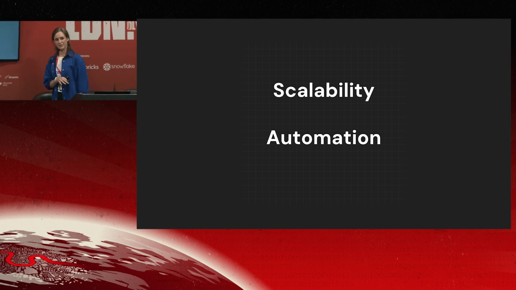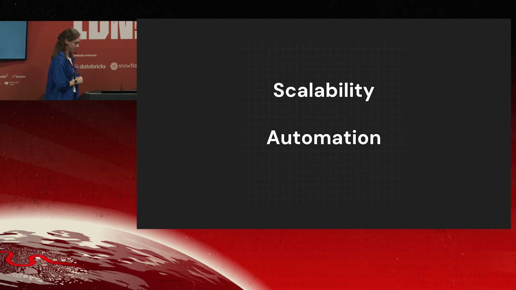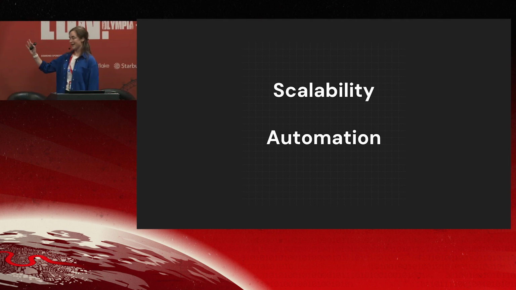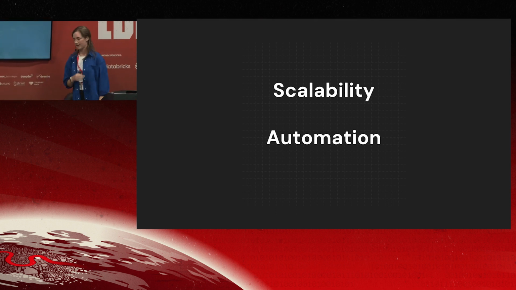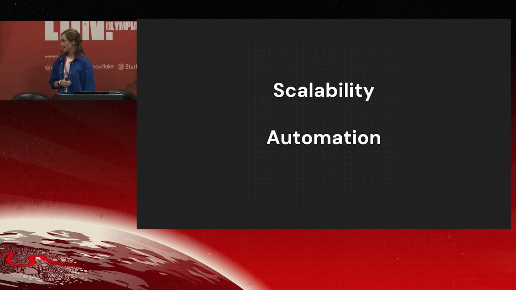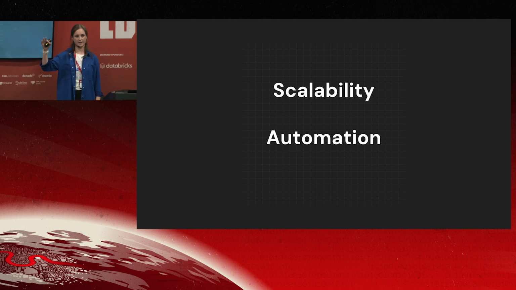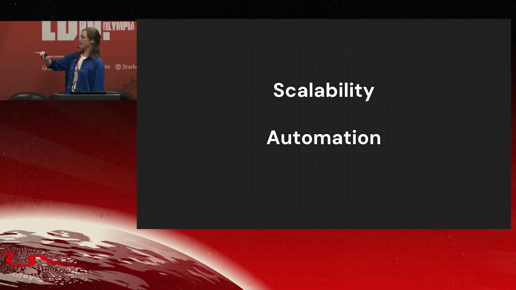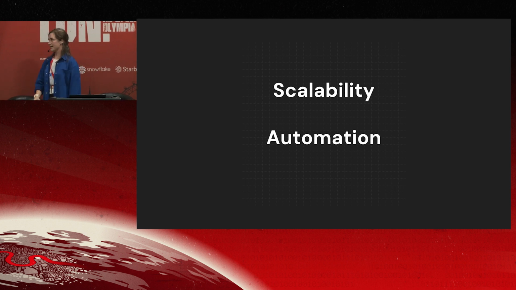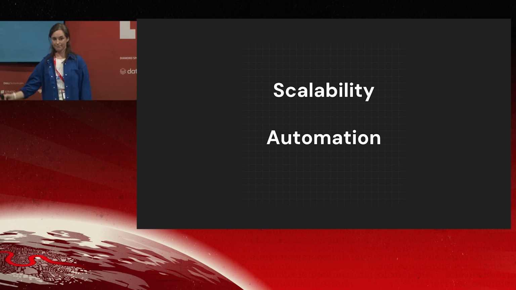Maybe not so much in the traditional way that we've been discussing it for many years in the data industry. It's not always just about scaling up. It's also about being able to scale down to react to changes in the market. And that's what we really mean by business agility. It is not just about scaling up to ever-increasing volumes. You also need to have the flexibility in your data tools to be able to scale down when required. Then secondly, automation.